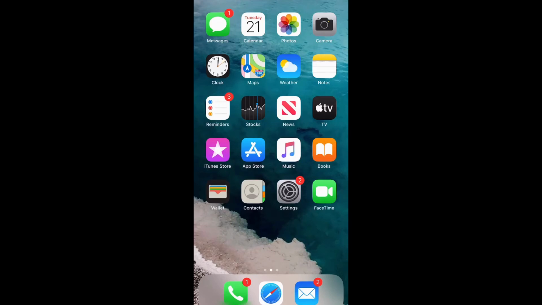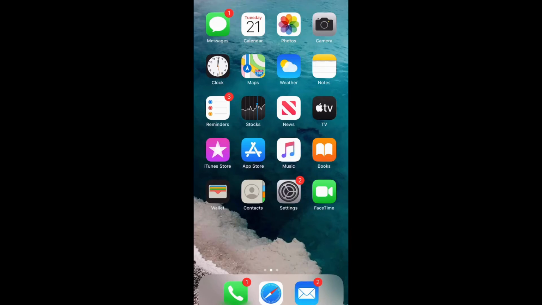Hi everyone, I'm going to be making a video tutorial on how to use a few different applications and websites that allow you to read ebooks or check them out from your local public libraries. So the first application that I'm going to go over using is called Libby.